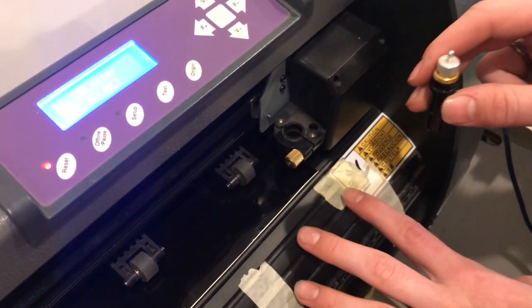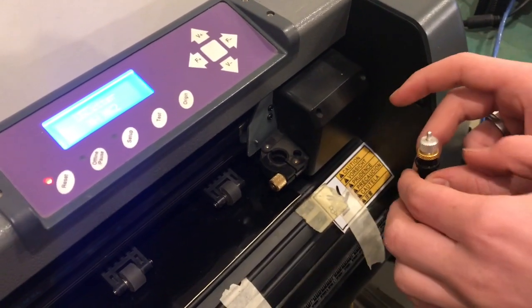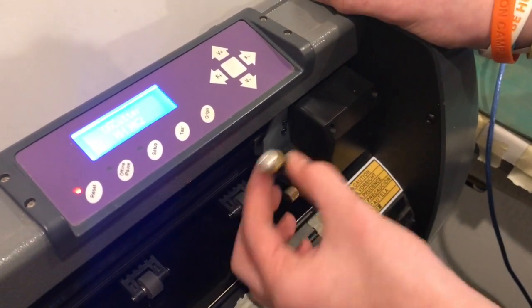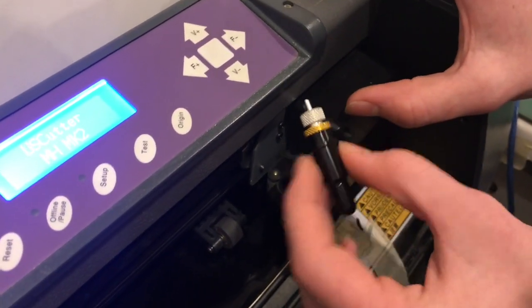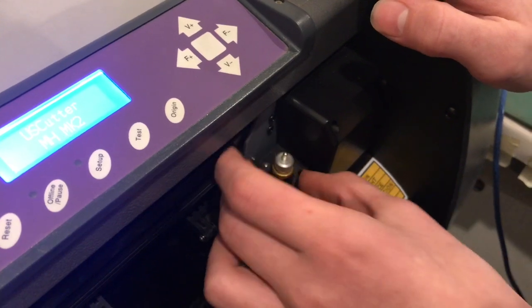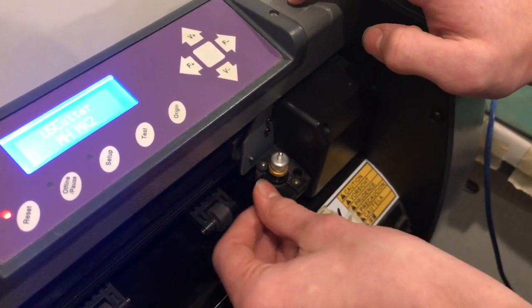So if you take two pieces of paper and you make a cut on it, it should only cut through the first layer and not to the second. So we can go ahead and put this back in and let it seat right up to that shoulder that's right there. So just drop it in, make sure it's right where you want it, and tighten it down.